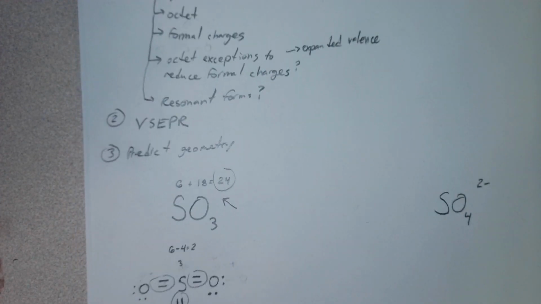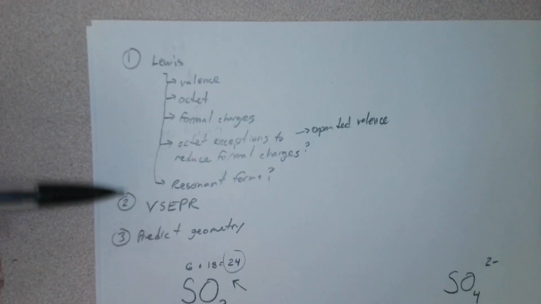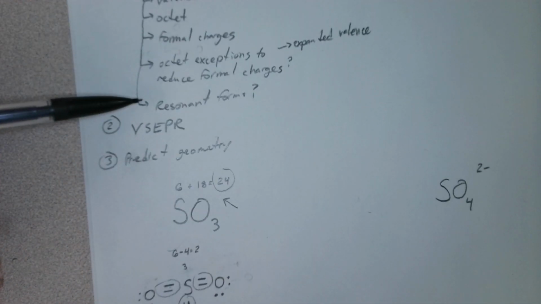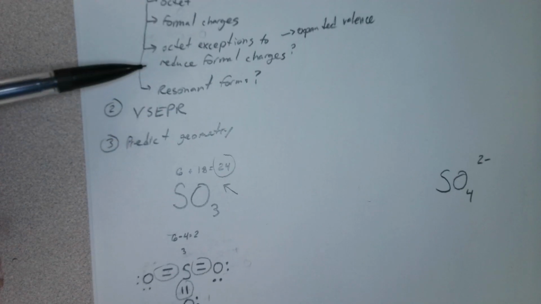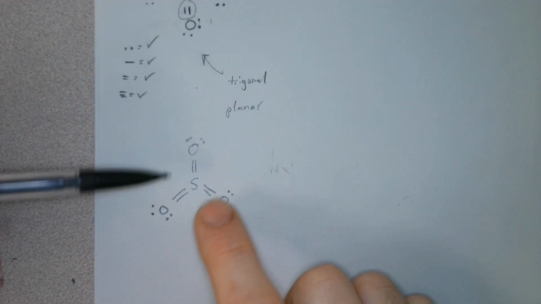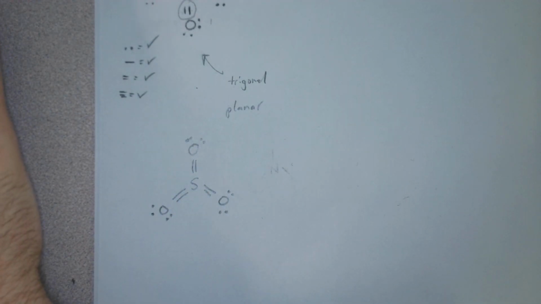So this is the overall entire unit, how to use every step in concert to go from your formula to a Lewis drawing, satisfying all these parameters in between, like formal charges and any exceptions to the octet rule, using the VSEPR chart to predict our geometry, and then saying, okay, it's going to be a trigonal planar configuration based on the electron dense regions around the central atom. Hopefully that helps.